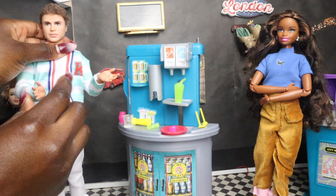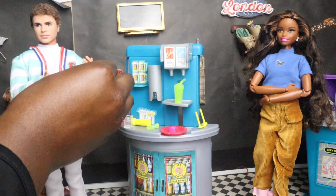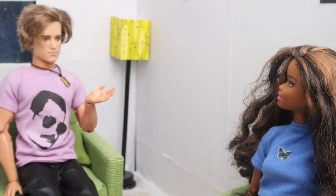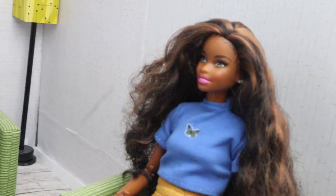So here's how I make the dolls move in the set. I'll have them shaking a little bit as they're talking, move their arms, and have them face each other. I make sure all the other dolls are looking at the person who's supposed to be speaking. You can see here I have Gavin facing Fini because he's going to be the one talking. I would have them all move their heads and change poses — it just looks better that way.